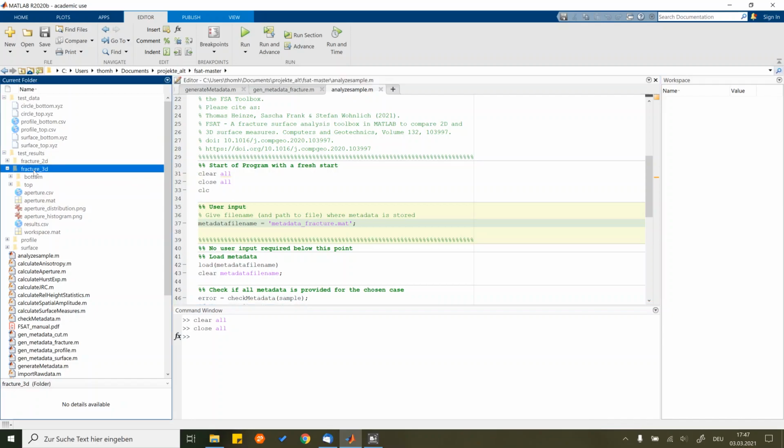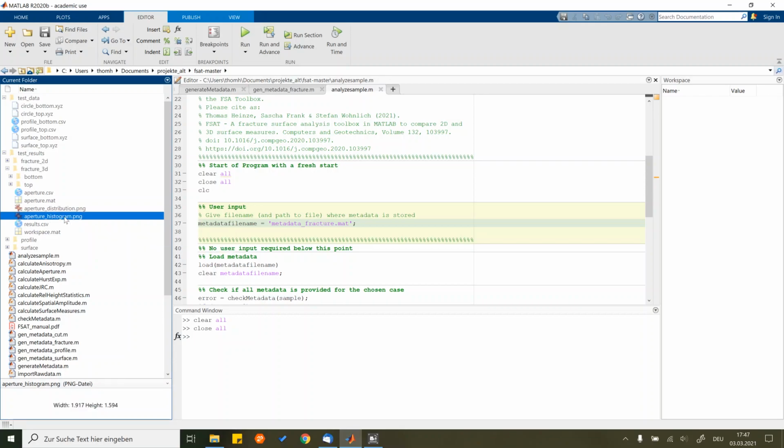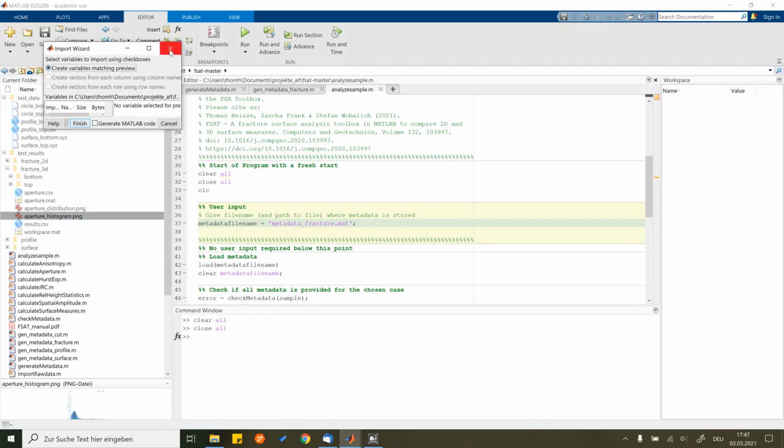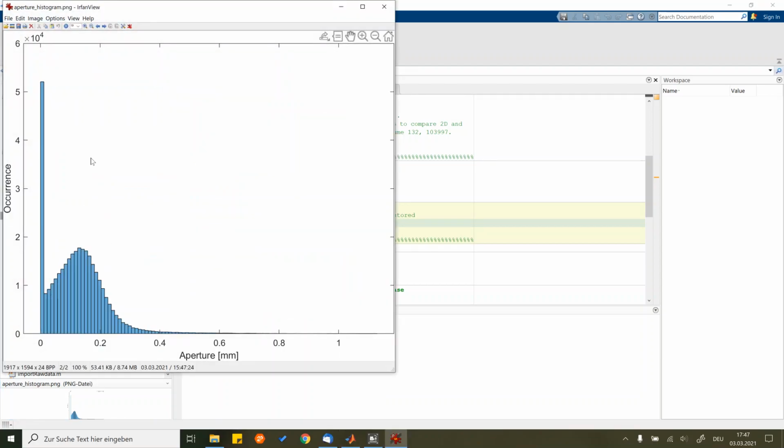So we have the fractures 3D folder, which then separate again in bottom and top, similar as you know it for the fracture 2D, where you will find all the analysis of the two separate profiles. Then you will achieve again aperture, histogram, and distribution. In 2D, this looks of course a bit different. So you have the statistics you see again.